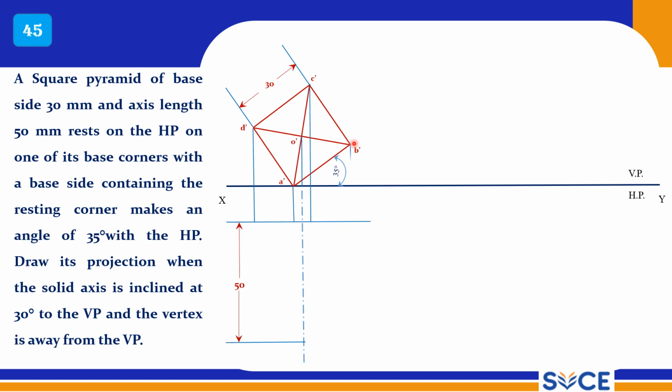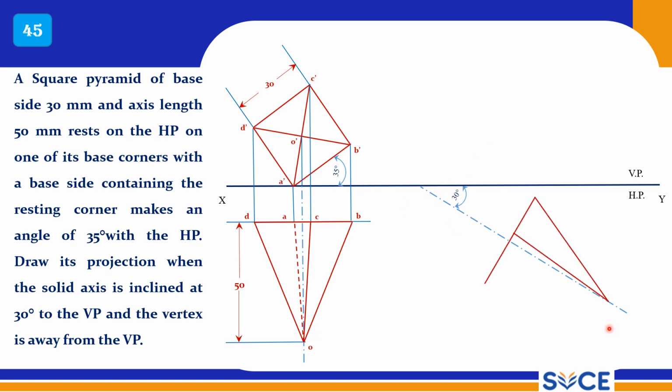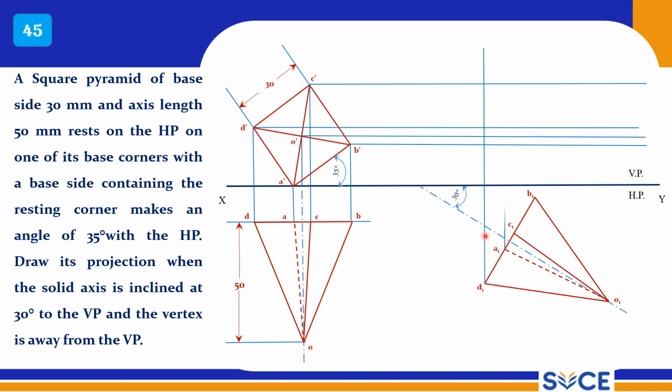Now draw the simple top view, right? A simple top view, and this edge OA is invisible. OA should be drawn with a dotted line, and now this is the axis line, and this is the pyramid, right? A tilted view. So D1, A1, C1, and O1. Now draw the projectors and complete the final front view. So this is D, and this A is here, right? This is A1, and this is B1, and this is C1, and this is O1.